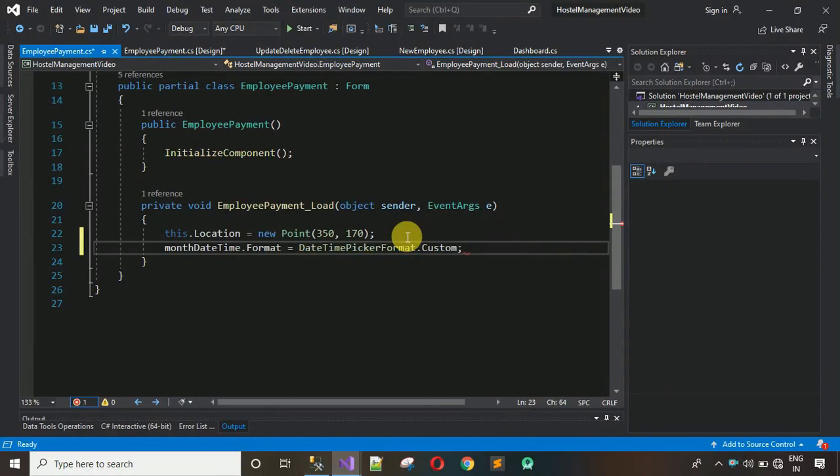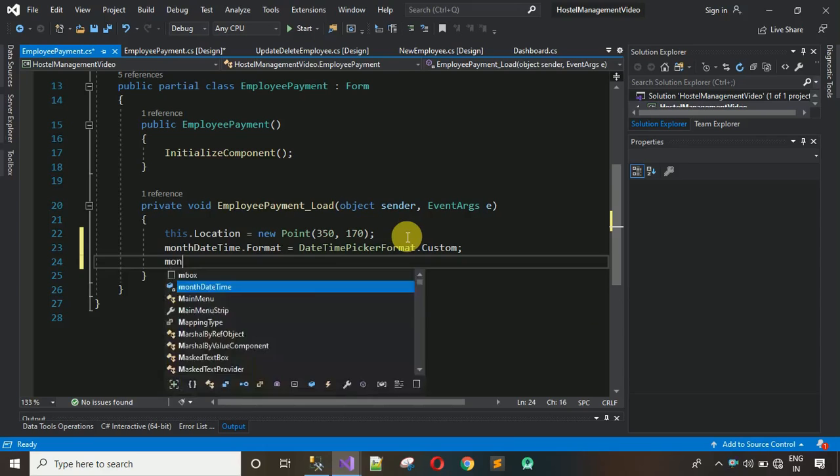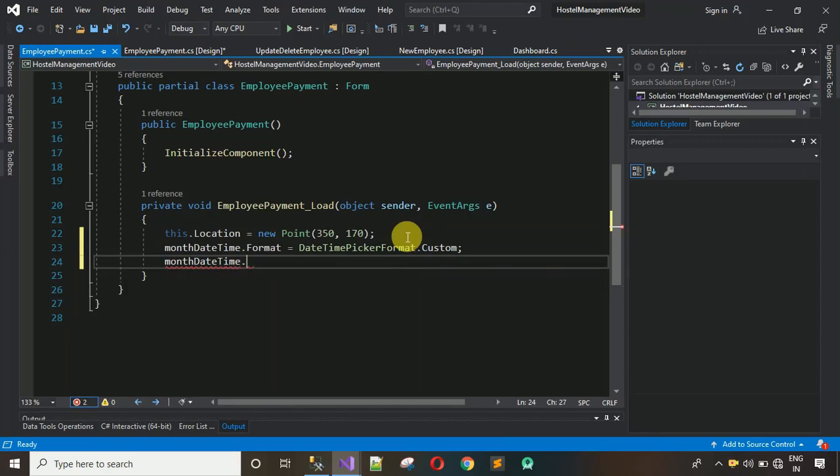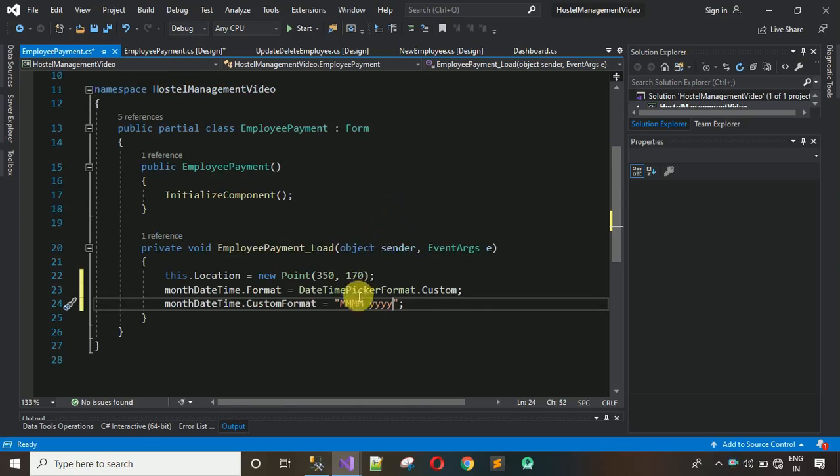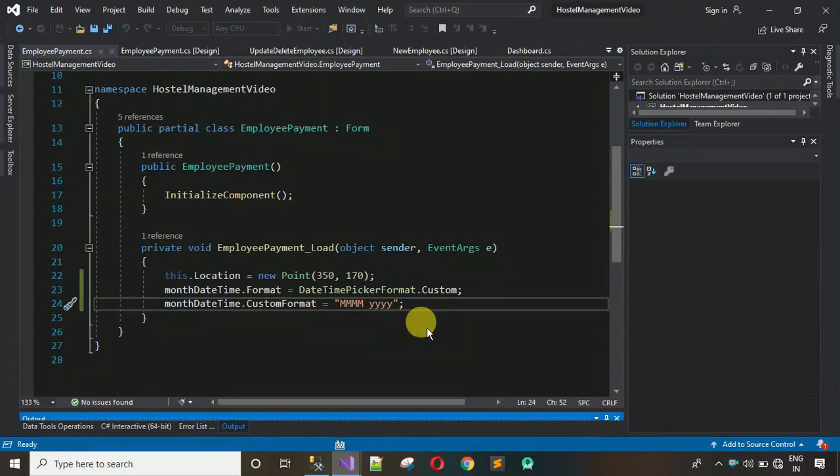Like this you have to write, and after this monthDateTime.CustomFormat. So what custom format we want is only month and y. It means month and year. Now start this and let's check if this works or not.